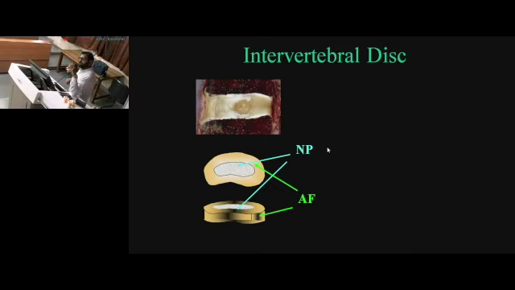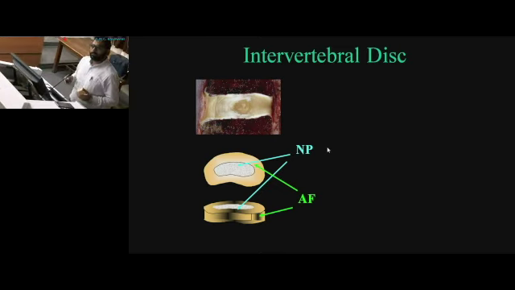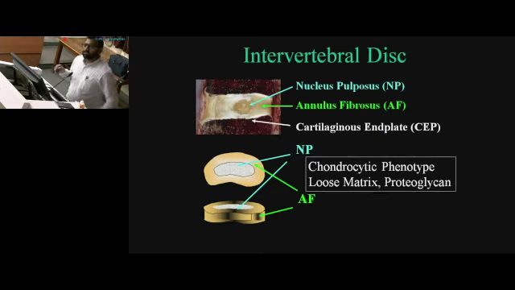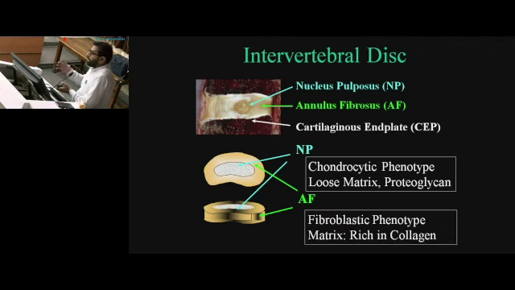So what are the contents of this annulus fibrosus and the nucleus pulposus? Now you see, this is the sagittal section of a cadaver showing nucleus pulposus in the center and annulus fibrosus circumferencing this nucleus pulposus, and these are the cartilaginous end plates. The nucleus pulposus is basically made up of chondrocytic phenotype, and it has a very loose matrix with proteoglycans. And proteoglycans have a very specific property. They are hydrophilic in nature and they have water retention potential. So this acts as a shock absorber because this is a soft part of the disc. And the annulus acts as a hard part which contains this nucleus pulposus, and it is very rich in collagen.